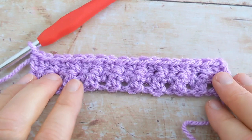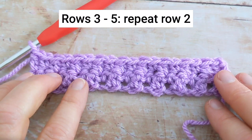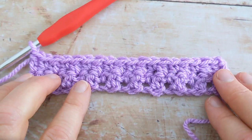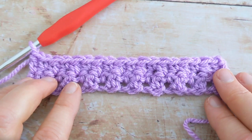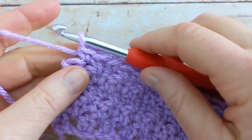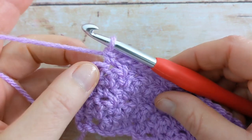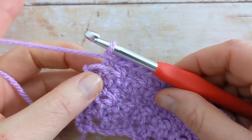Continuing with the same colour, you're going to work rows three, four, and five by repeating row two. So work three more rows, and I'll show you how to change colours at the end of row five. I've nearly finished working my five rows in the first colour, and we're going to work the last stitch a little bit differently because this is where we'll be changing colours.